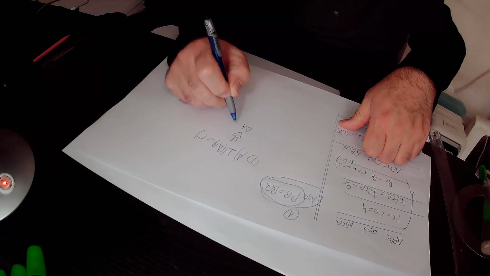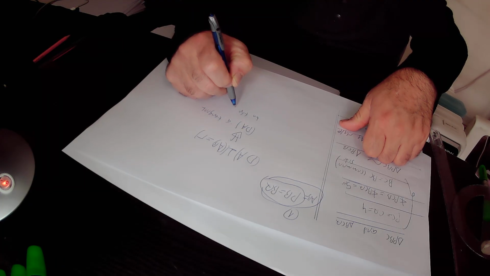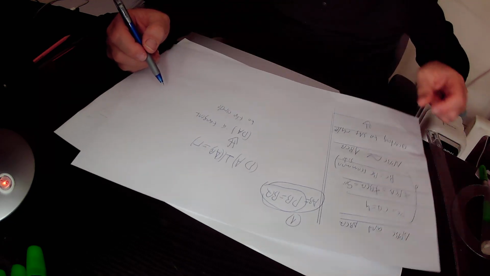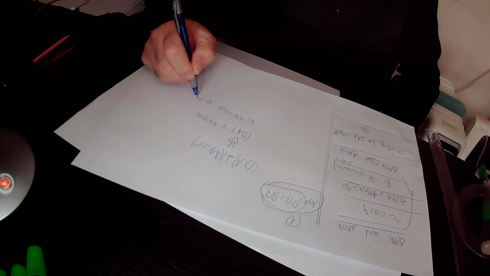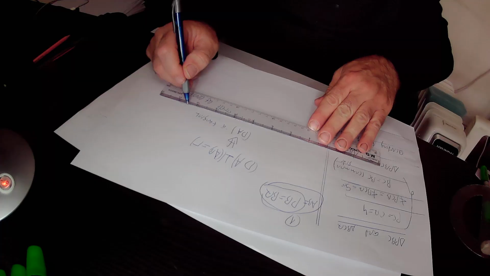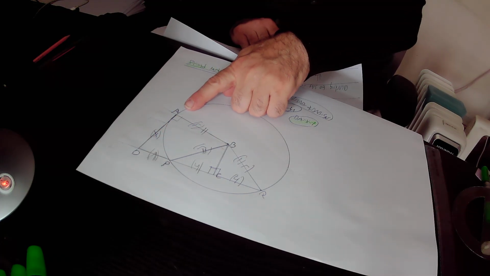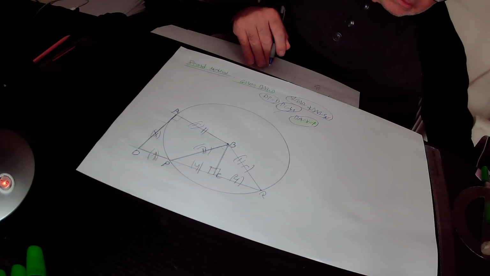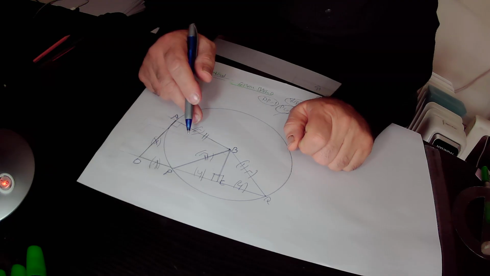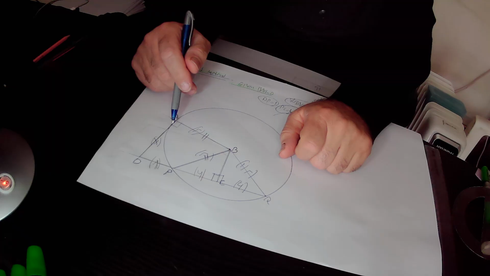So DA is a tangent to the circle, and the point of tangency of tangent DA with this circle is point A. So DA is the tangent to the circle at point A. This is the common external point D. From the common external point D, we have tangent DA, that is tangent to this circle at point A. Likewise, we have secant DQ that cuts the circle at two points P and Q. So all the requirements of the tangent secant theorem are satisfied, and therefore we can implement the tangent secant theorem in our drawing. So, a bit quickly on the tangent secant theorem.